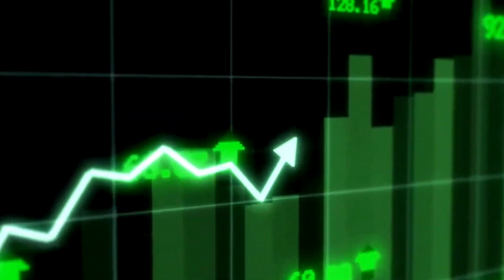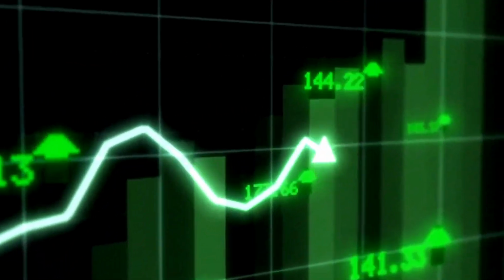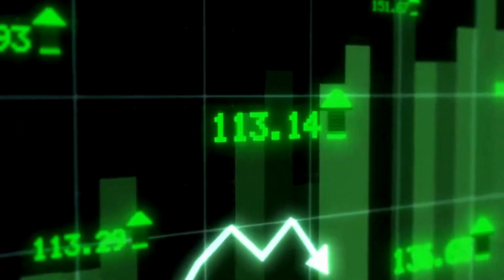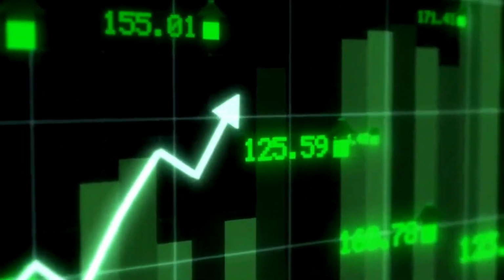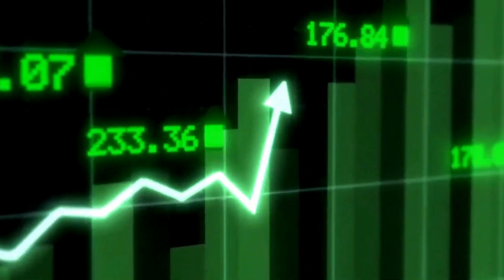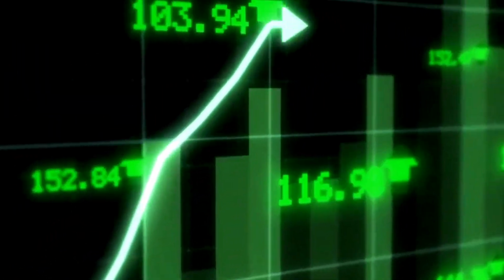So there you have it, the top 10 TradingView indicators to take your trading to the next level. Whether you're a beginner or an experienced trader, each of these tools offers unique insights that can help you craft a winning strategy. Give them a try and watch your trading improve.